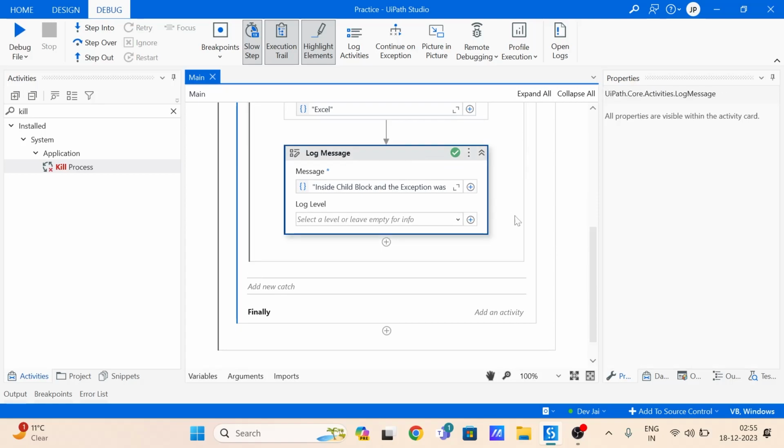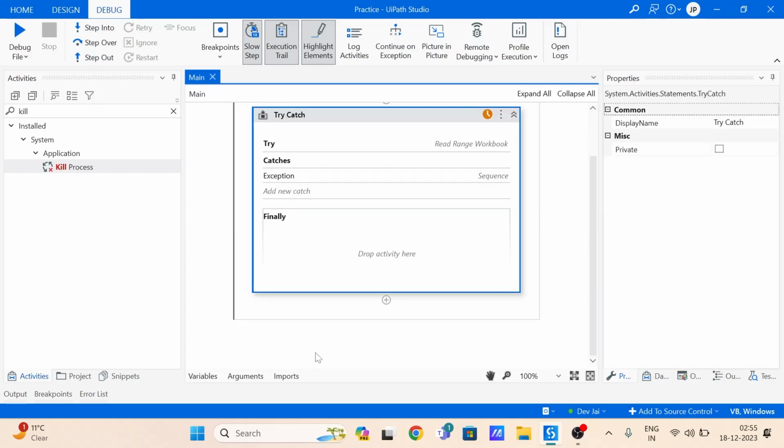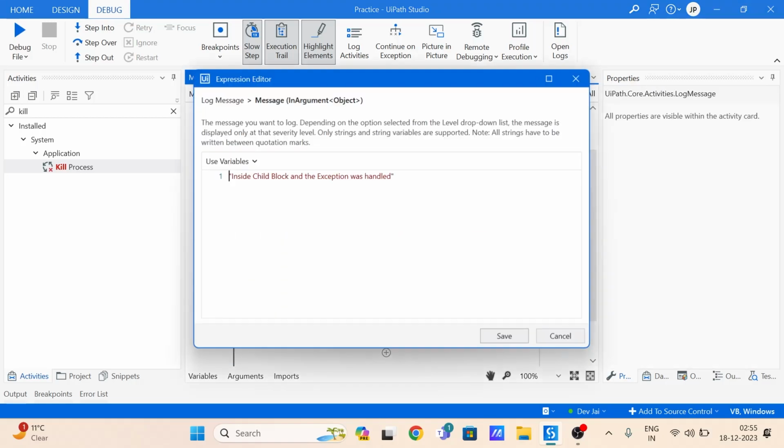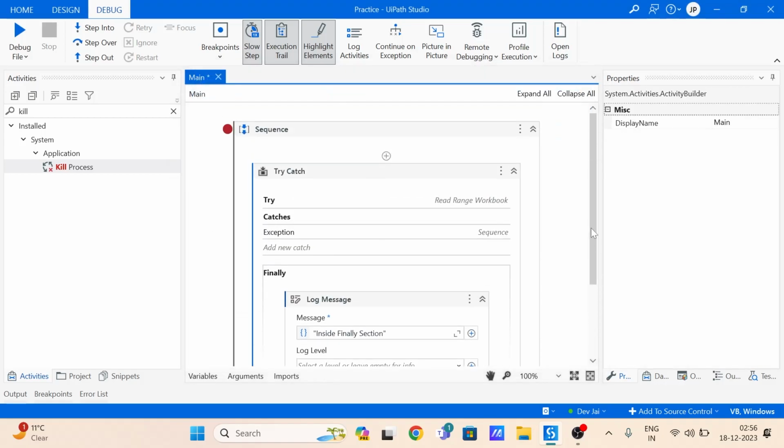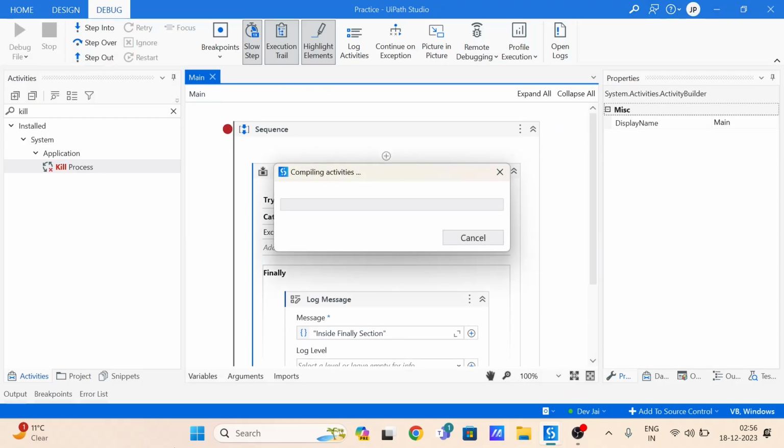Now let's again run this workflow, but with a small change. Let's not do that, something else. Let's go here and add this over here. Let's see whether this runs or not. I'm just trying to let you guys know. Okay, let's debug.